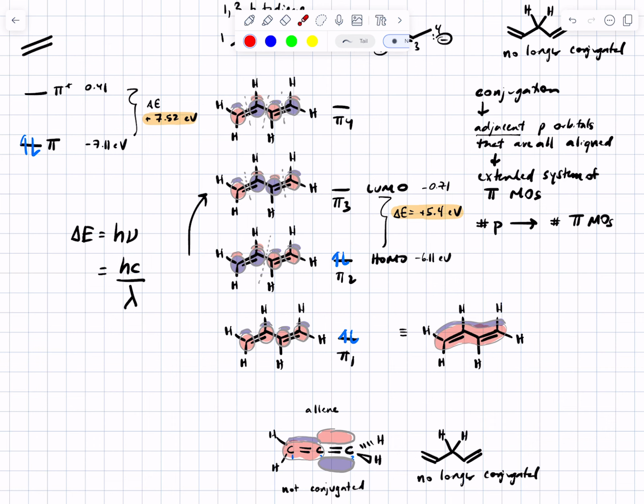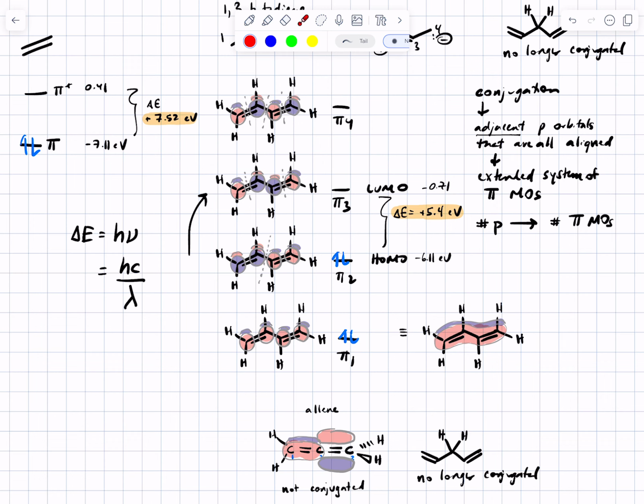Now, you've probably wondered in the past, why are molecules colorful? And the answer is they absorb photons. Molecules that absorb photons in one region of the spectrum will be different colors than molecules that absorb photons in another region of the spectrum. Of course, molecules that are colorful are so because they absorb photons in the visible region of the spectrum. I'll tell you that the energy gap here, and even for 1,3-butadiene, is such that these molecules are not colorful. They're transparent to visible light. They absorb in the UV.